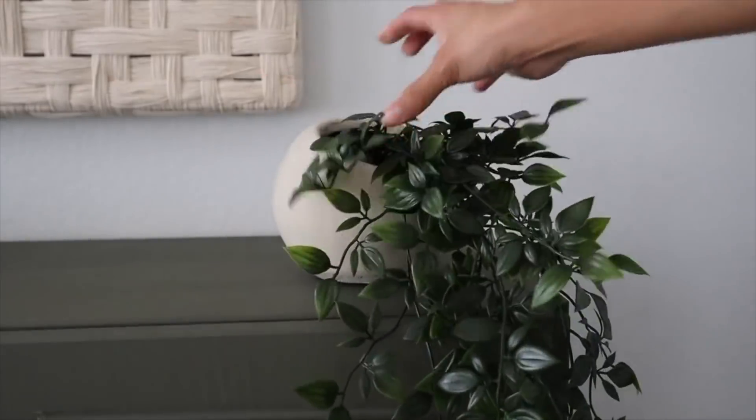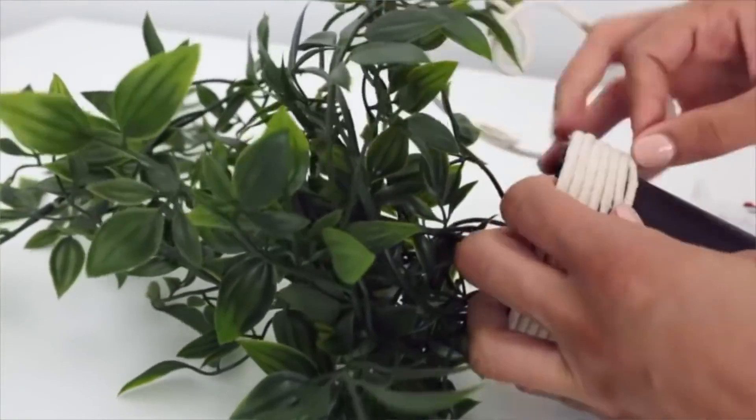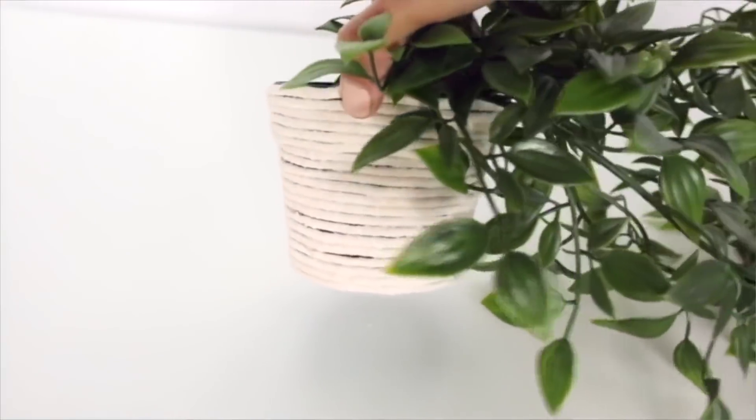Next is one of my favorite faux plants, which is under $10. I get so many questions about which specific faux plant I'm talking about in my videos, so I'll link it below. It's a faux hanging plant — Ikea has a few different types, but this is the one I think looks the least cheap and the most luxury on a budget. It's $7.99 here in the US. You can add them to your favorite vase or put them on shelves. I've even done a DIY where I added macrame cord to the outside of the pot just to make it look more chic. If you're looking for an affordable, luxury-looking faux plant, definitely go with this one from Ikea.